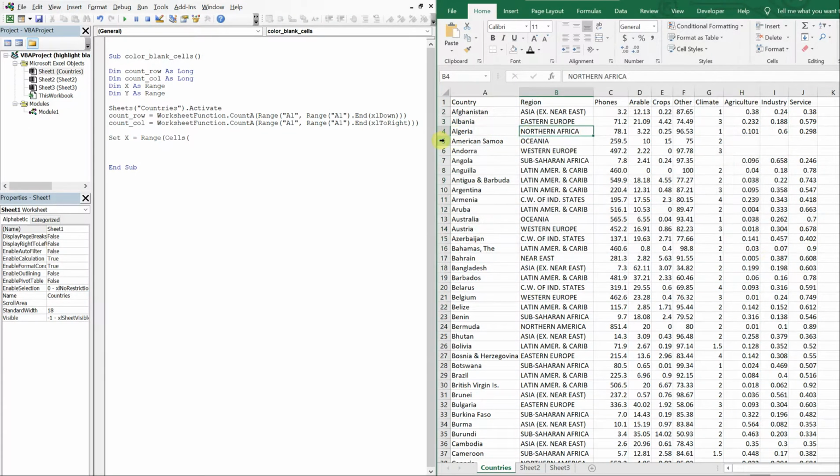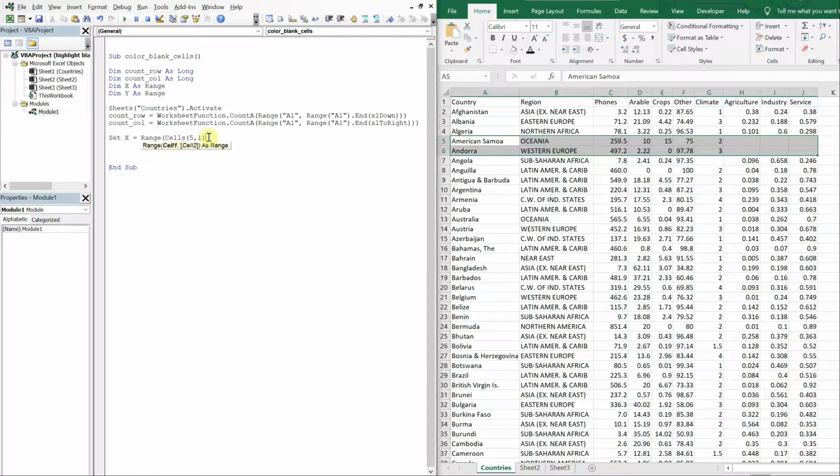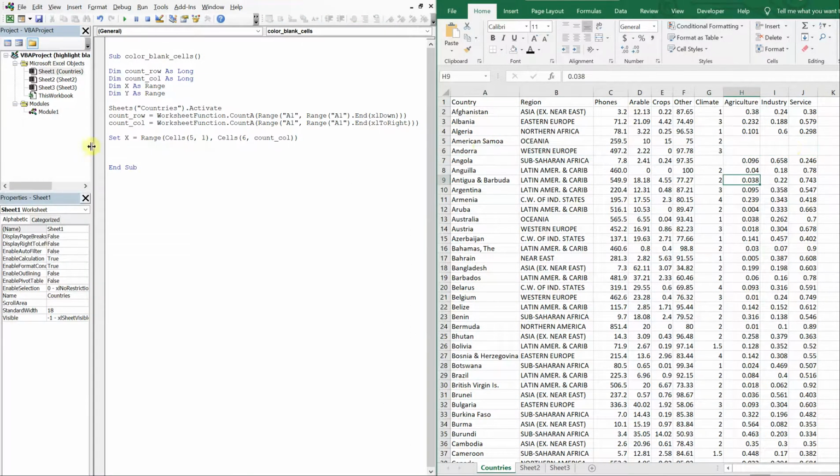So if you want to go across, let's say you want to knock out these two rows, this section here, right? We would just do down 5, 1, and then down 6, and then over the length of the columns. So we're going to do down 6 and then our column count. So this will cover up this region here. So we're down 5, 1, and then down 6 over the length of the columns. Takes up this amount of space.